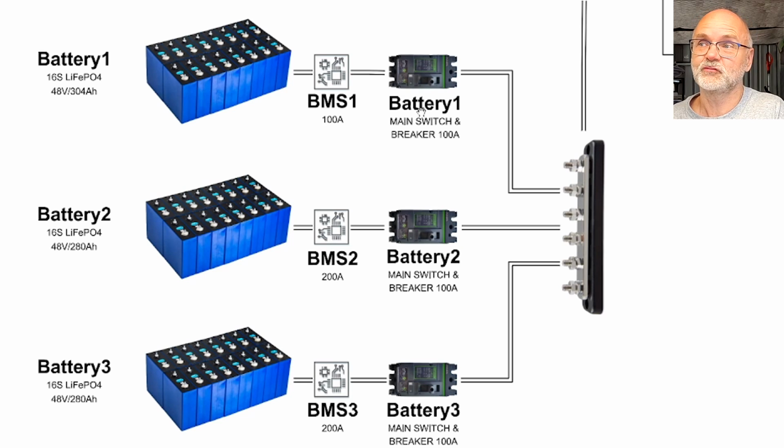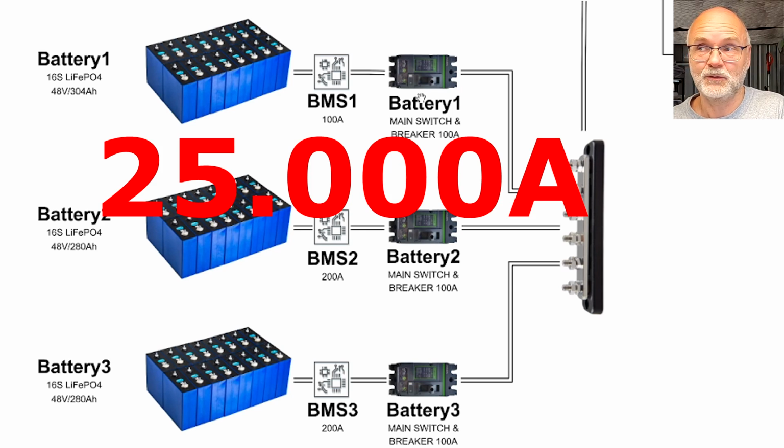And from here we go on to a molded 100 amp DC industrial circuit breaker. And I've chosen these ones because they are really massive. They act as a main switch as well for this battery bank, and they have a breaking capacity of 25 kilo amps. This is 25,000 amps.